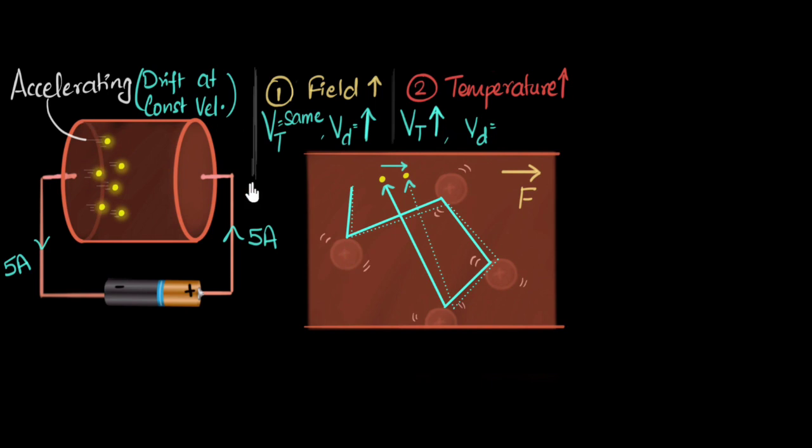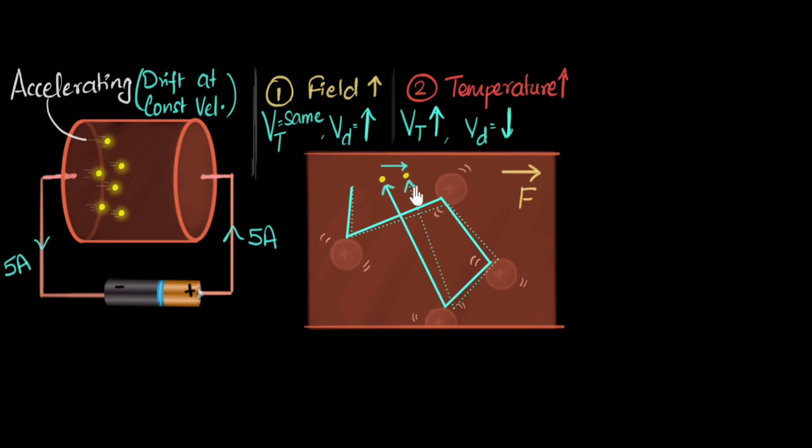Well, let's see. The accelerating force remains the same because I'm not changing the field now. However, because the thermal velocity has increased, because the random motion has increased, now there will be more collisions happening. Because of more collisions, I will have more retarding force, more opposing force. That's the word I wanted to use. And as a result, because there's a stronger opposition because of more collisions, you can now kind of expect the drift velocity to become lower.